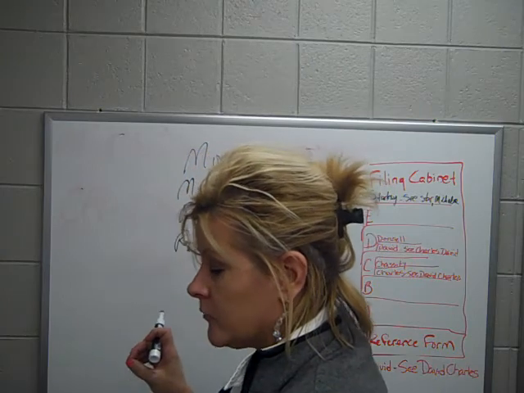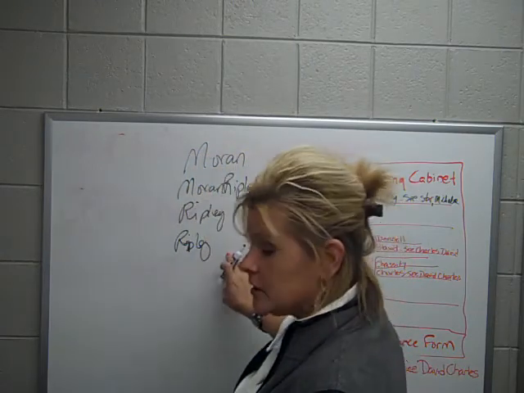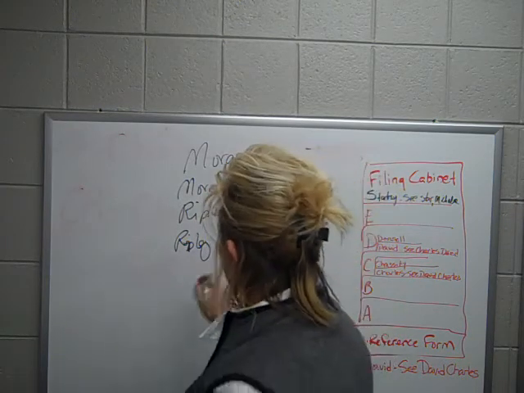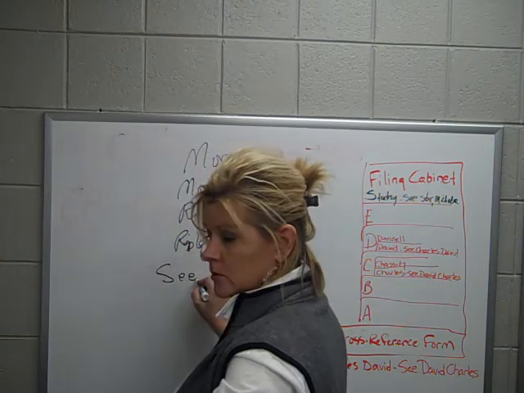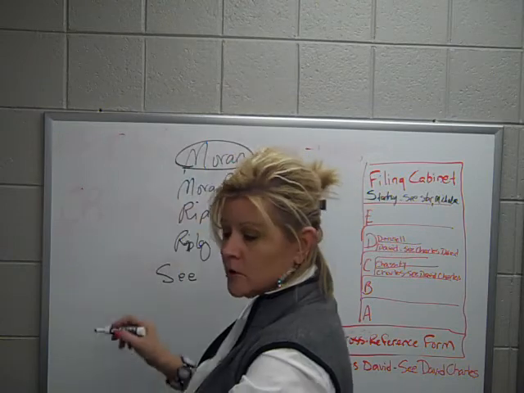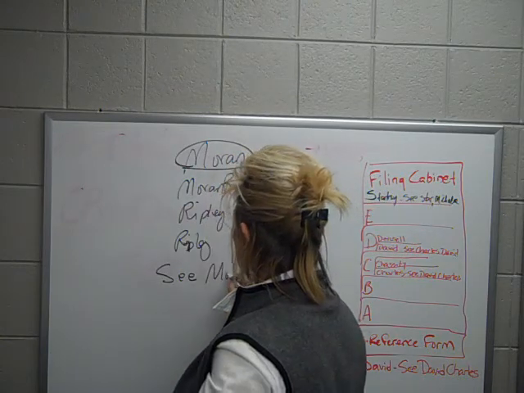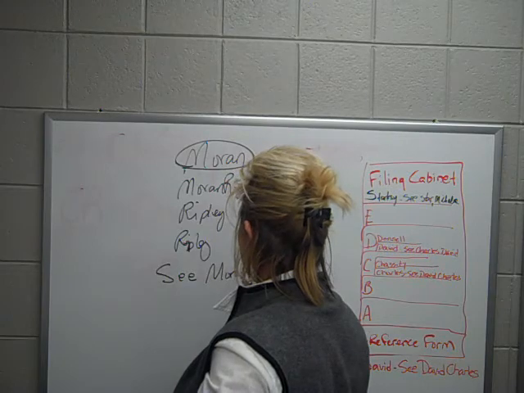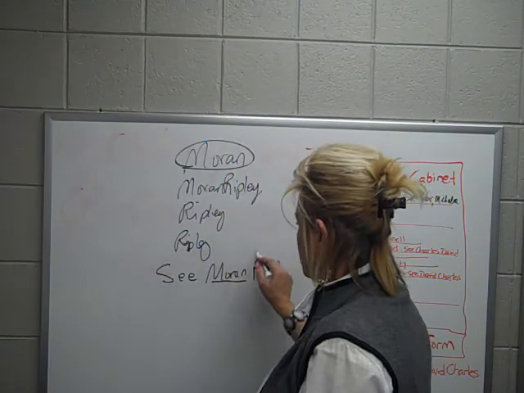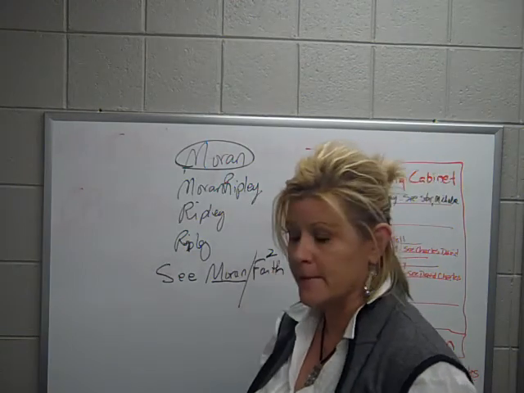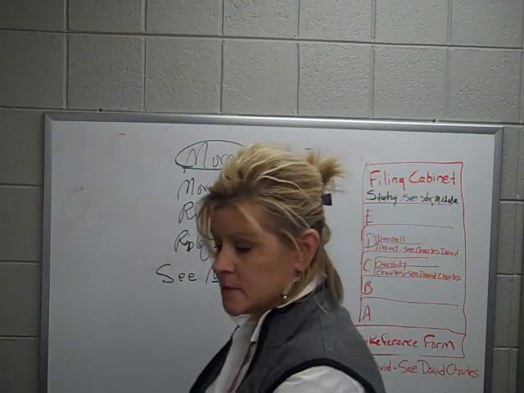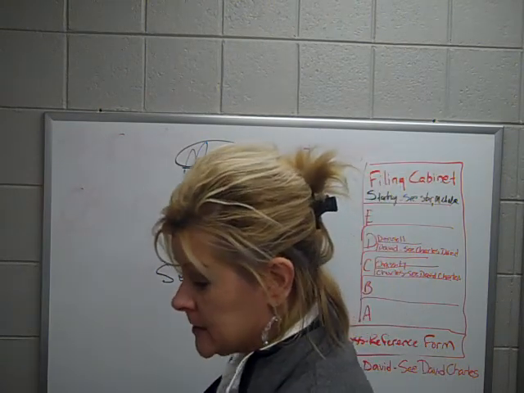So if we look at all of these right here that she's known as, if you see under each one, we're going to see who. Because we're filing it under what? Morin. So we've got to see Morin Faith, because we're filing it under the M's for Morin. Okay? So that's an example of alternate names.